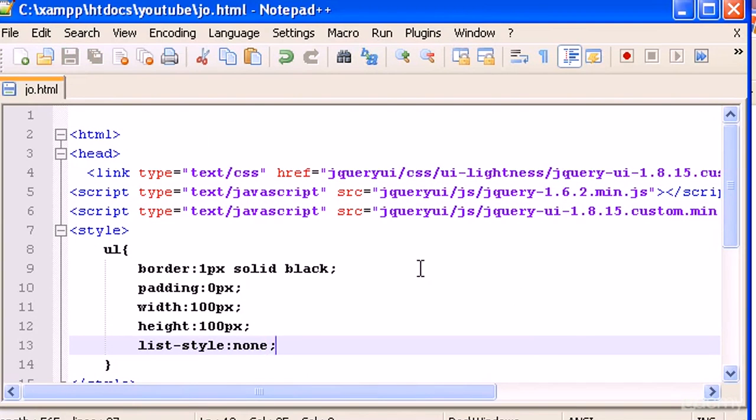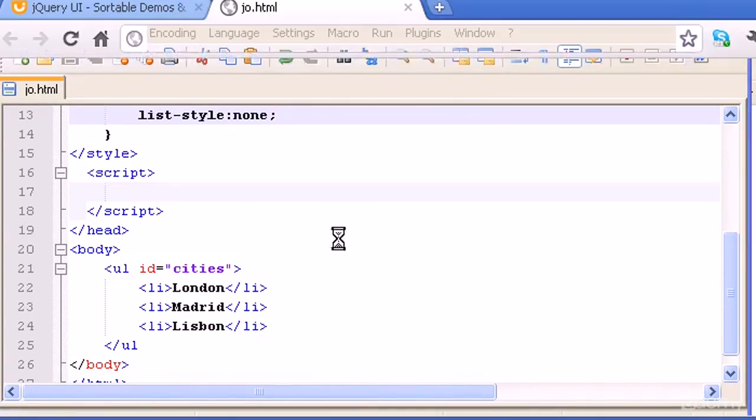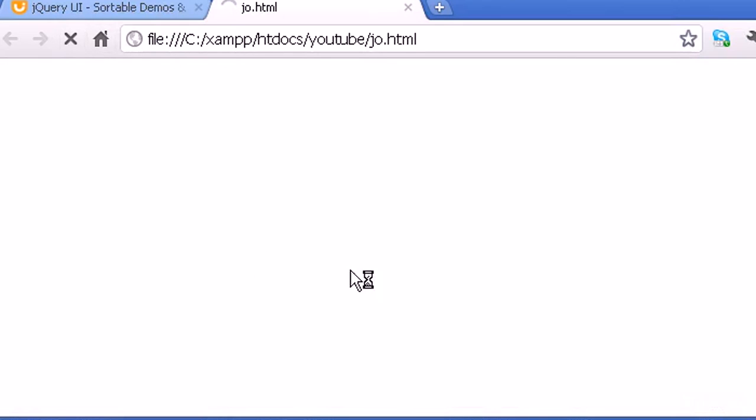Let's save that, and let's return to Google Chrome, refresh, and there it is.